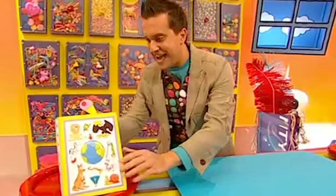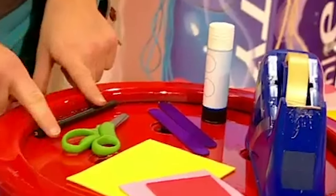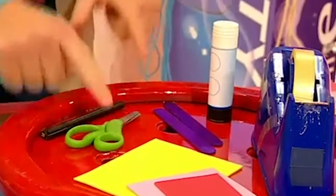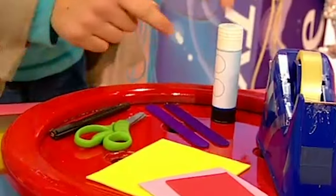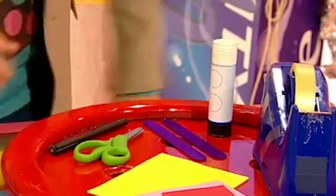Fantastic! Now, to make one of these, you will need a black pen, a pair of scissors, two lolly sticks, a glue stick, three pieces of craft foam and some sticky tape.